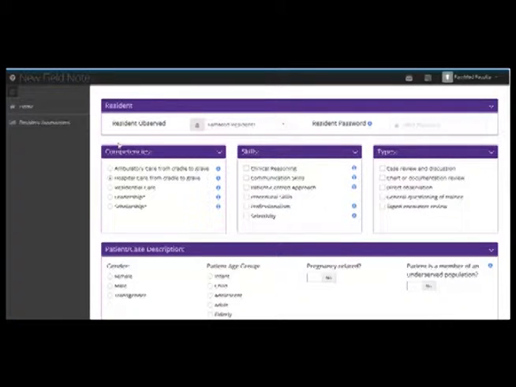Below the resident box, you'll see 3 boxes containing competencies, skills, and types. These are to be filled out when reviewing the patient encounter that the resident is reviewing with you for completing this field note. Under the competencies, you have the ability to check off one of the competencies that you are looking to provide feedback on. Then you can go to the skills and check off which skills that you observed the resident doing during the patient encounter.